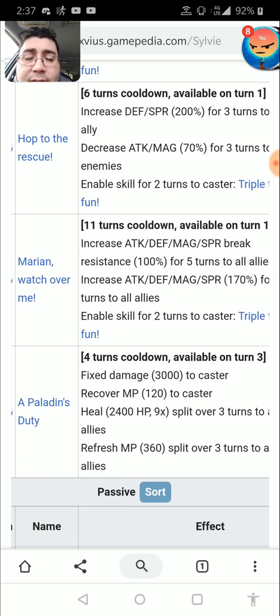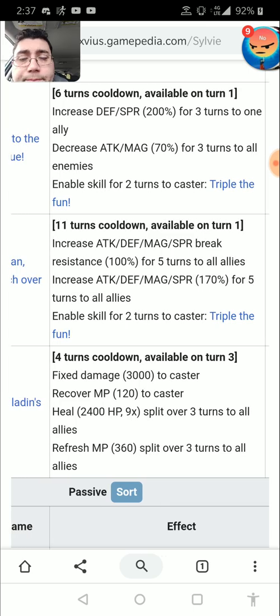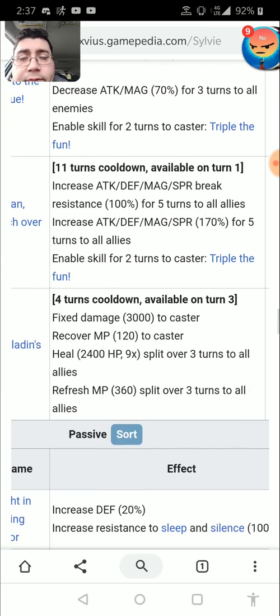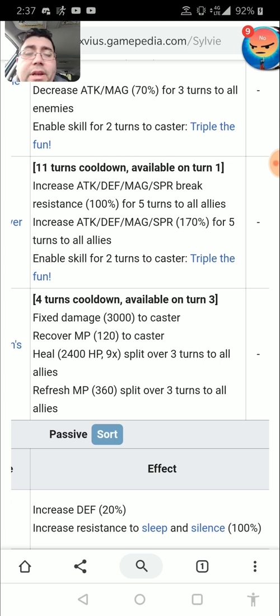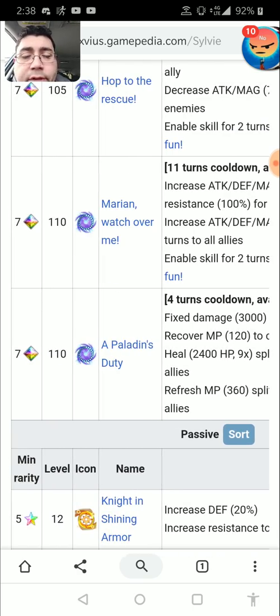You're going to get fixed damage 3,000 to the caster, so it is going to hurt her. It's going to recover 120 of her MP. It's going to heal 2,400 with a 9x multiplier split over 3 turns to all allies. And it's going to refresh MP 360 split over 3 turns to all allies.